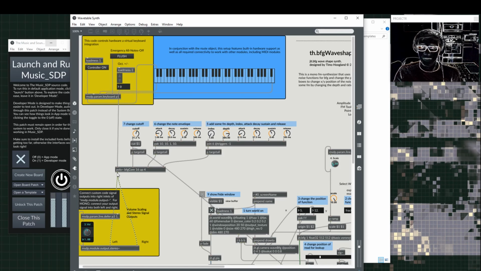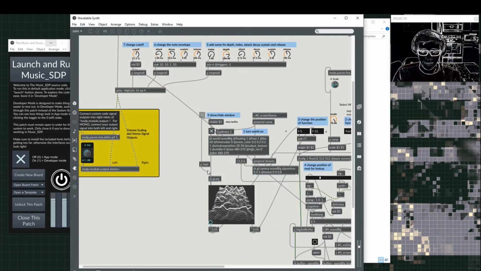Again, you can reference the synthesizer template if you want to go over that again, or you can rewind this video once it's fully loaded. Okay, at this point, the next step is to replace these live dials with our Music STP dials, and to get everything routing as Music STP parameters.